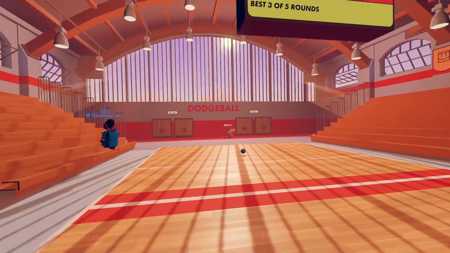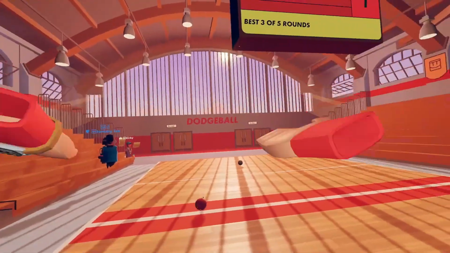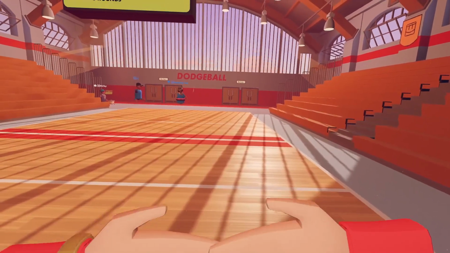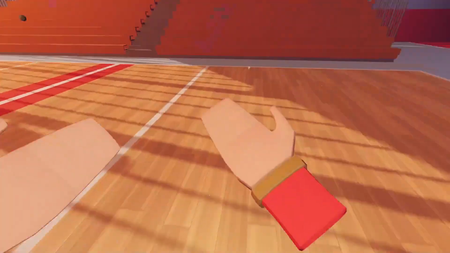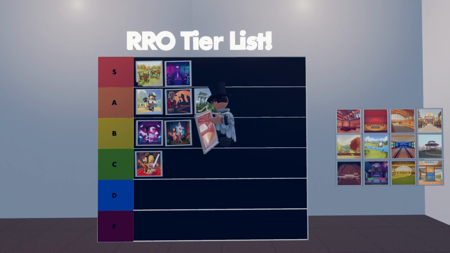So I feel like if they added maybe like 5 or 6 dodgeballs, then it'd be a little more fast-paced and a little more fun, because it's kind of slow when people just sit at the back of the court and just don't do much. And I think Dodgeball's a solid game. But it could add a little more stuff to make it a little more fast-paced and interesting. So for that, I would give it a B tier.